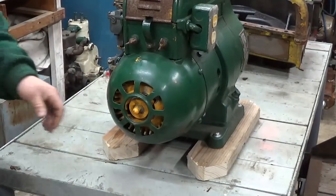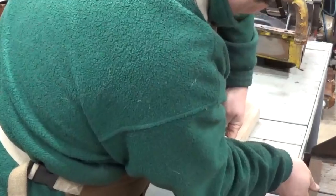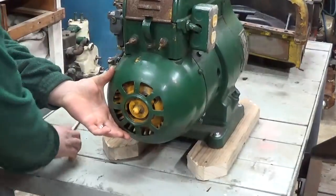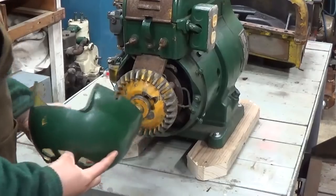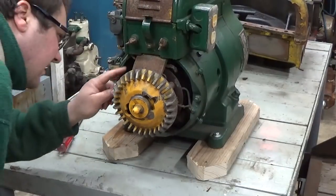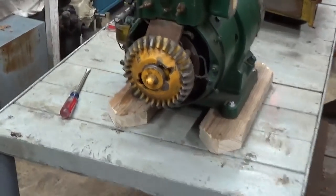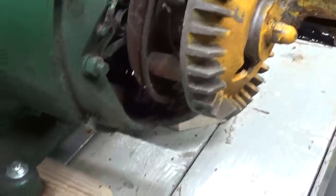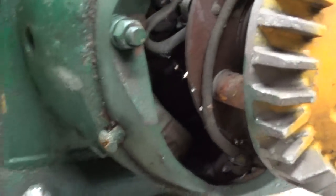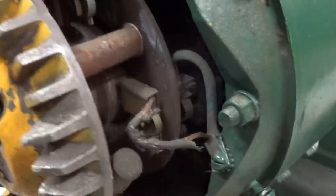Now, being a generator, I'm going to block your view for a sec here. Being a generator, I want to remove the brushes or lift the brushes off of the slip rings and the commutator before I go spinning it around excessively. Like I mentioned earlier, I don't want to score up anything in the generator end. Let's take you off the stand and take a look in there. A little dark and dirty, but normal. Don't have any fins broken off of the generator cooling fan here. That's a plus.